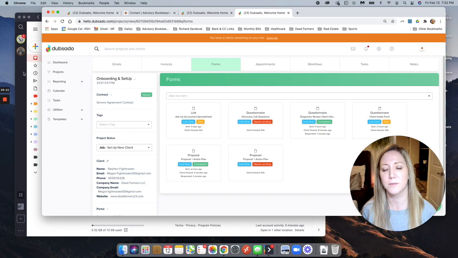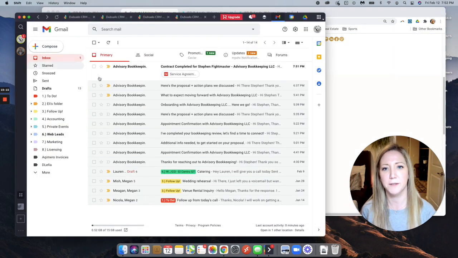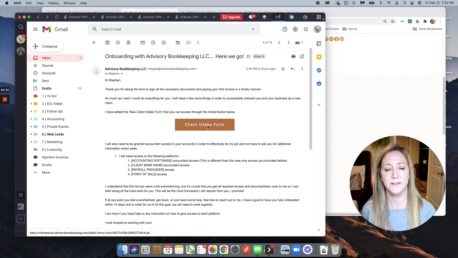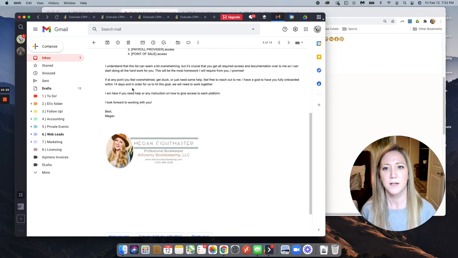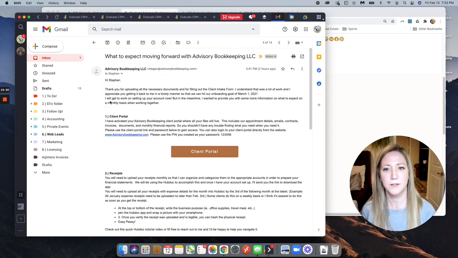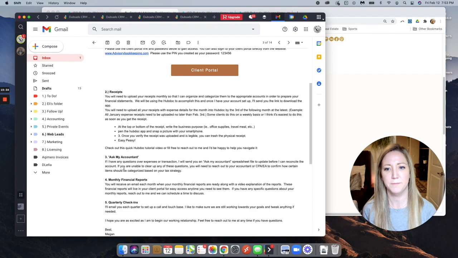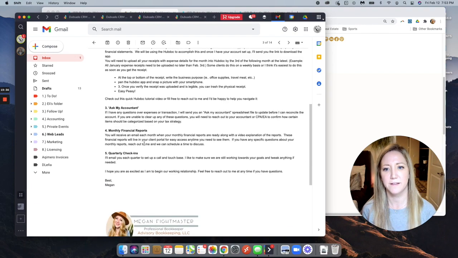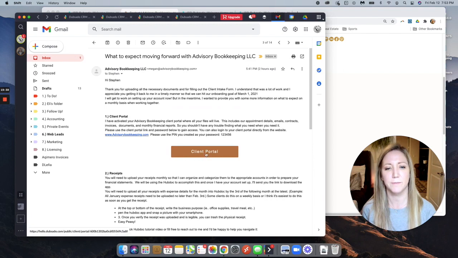And let me show you what the portal looks like. So they're going to get an email. If I get an onboarding email, they can take that client intake form. And then here's what to expect moving forward. So just kind of tell them about their client portal, tell them about HubDoc, Ask My Accountant, and kind of when they can expect to hear from me.